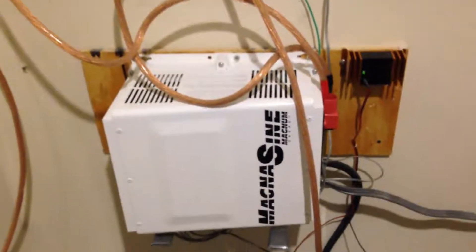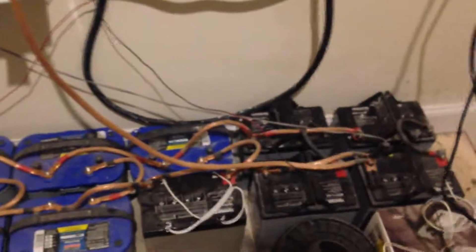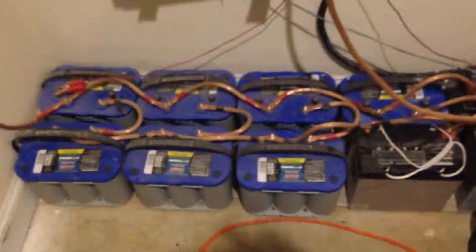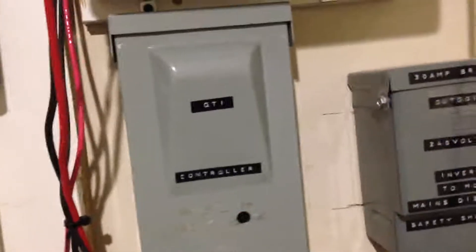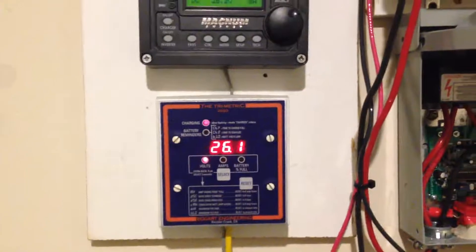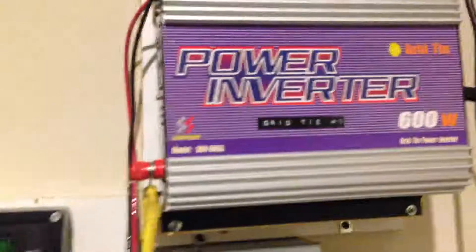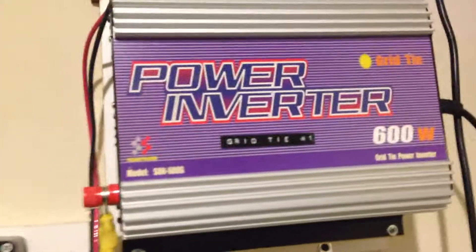Since I do have four panels, I'm working on ways to put power back into my home. These batteries are over four years old and doing fine. I've got five batteries of one type and seven of another, and some folks say you shouldn't mix and match, but I've found it's no problem. I use a GTI controller from Enronge over at TechLuck, which takes excess power from my battery bank after it's fully charged and sends it to a grid tie inverter connected to my home through a wall outlet, pumping in about 200 watts.